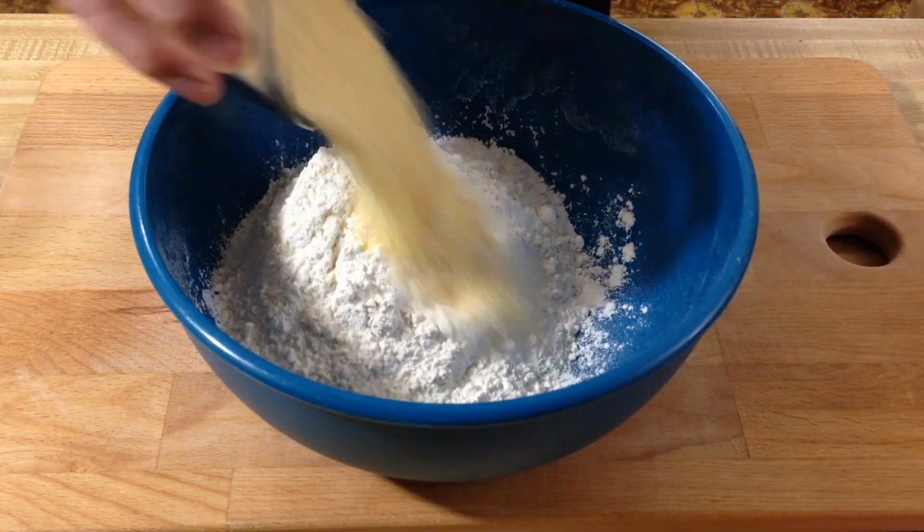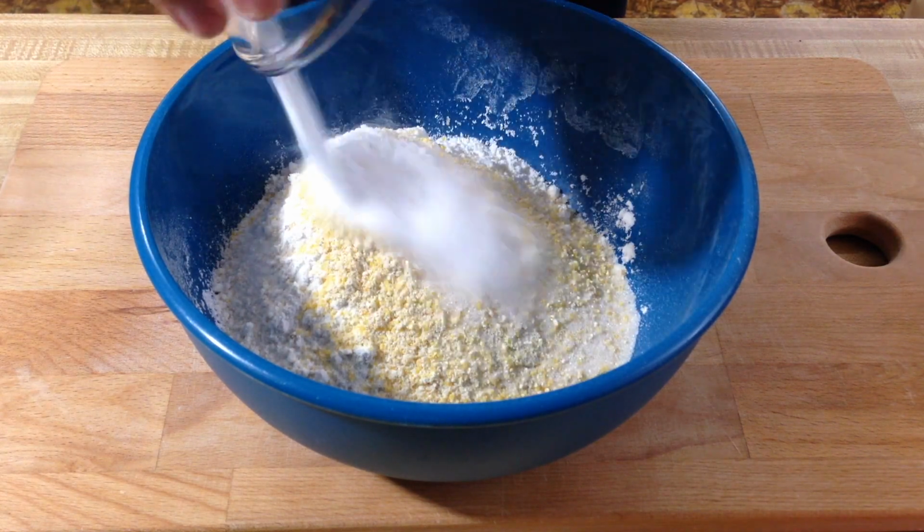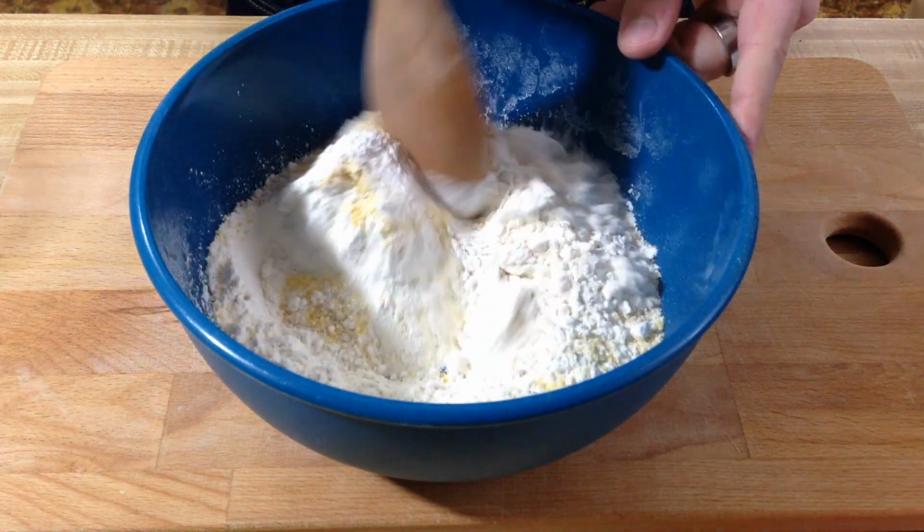All right, the first thing we're gonna do is make the crust. So you wanna grab a bowl, grab another bowl. This'll do. And we're gonna put some water in this, a couple ice cubes, because we want this water to be ice cold. Now, grab your other bowl, and we're gonna mix in our flour, cornmeal, sugar, salt, and baking powder. And we're gonna combine this.